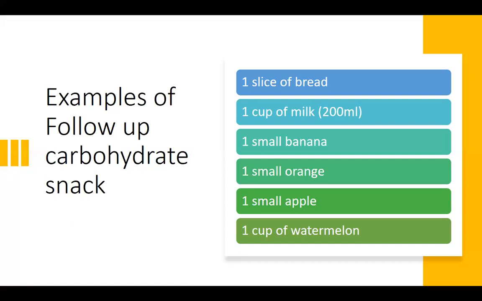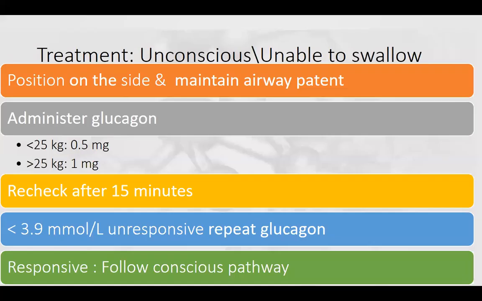Now really try to use things that are readily available in our setting. So look at the examples you have in your setting. What is 15 grams? So that you teach your child and your guardian what is readily available after you correct your low blood sugar. Make sure your child always walks around with this snack to ensure that the child does not become hypoglycemic and the blood sugar maintains a normal range after that. So we have had examples of fast-acting sugars, and now we have had examples of snacks, or what you call complex carbohydrates. Let's go to our second scenario.